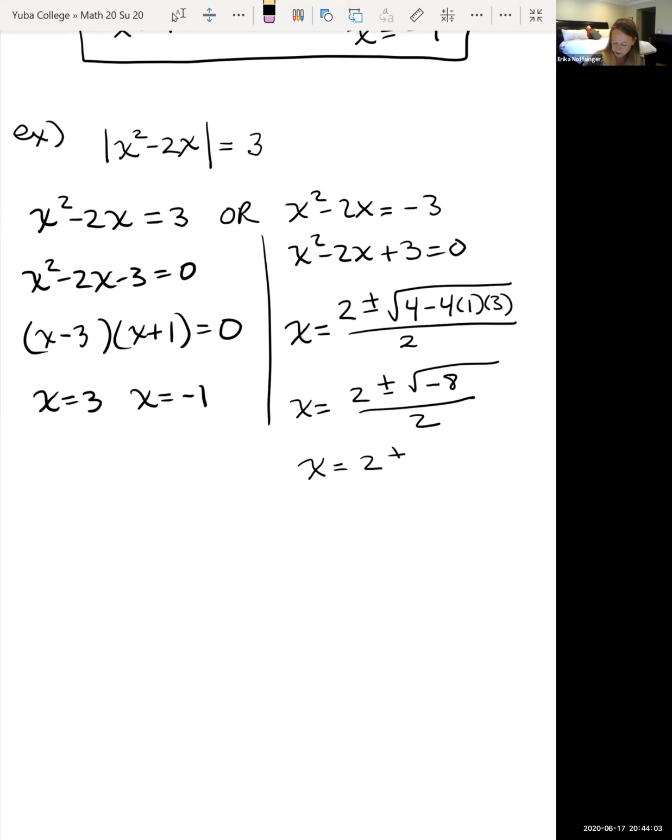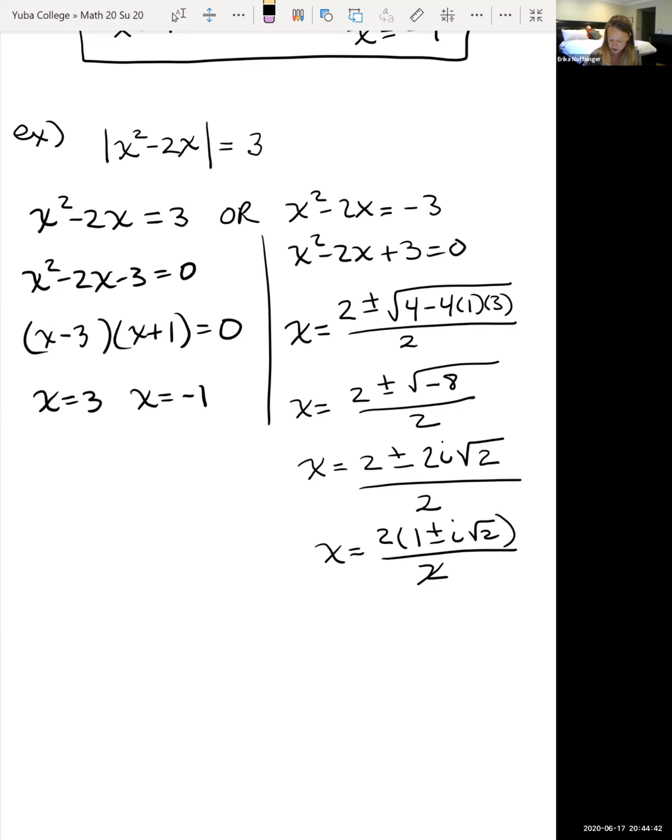So x is equal to 2 plus or minus, just so that we get used to this, we can break this down. Well, the square root of negative 8 is the same thing as the square root of negative 4, which is 2i, and then we're left with a square root of 2 under the radical, all over 2. Technically, you could have stopped there, but again, it's a review of what we were doing yesterday with complex numbers. So it's just helpful. We can factor out a 2 in the numerator, which would leave you with 1 plus or minus i root 2, all over our denominator of 2. Those 2's cancel, which kind of makes it look like an x.